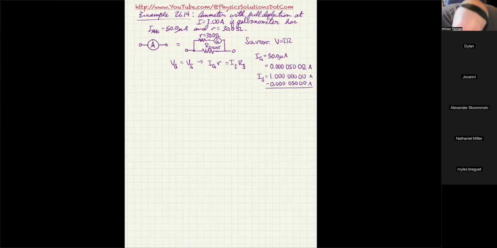So we do that subtraction, and you can see, for instance, we get a 0 here and a here and a here. Here we have to make this into a 10. That makes this digit into a 9, this one to a 9, this one to a 9, this one to a 9, and this one to a 0. So we get 0.999 amps. And that's the current through our shunt.